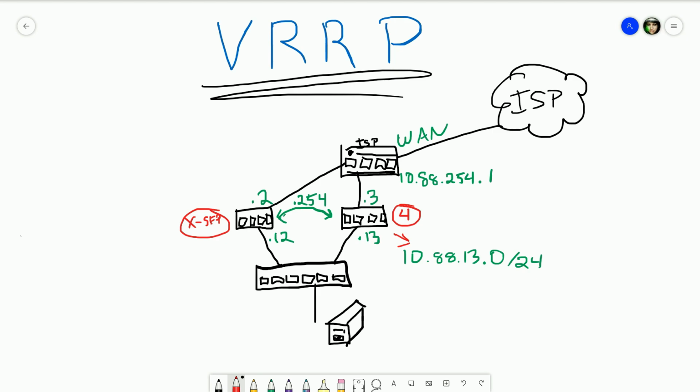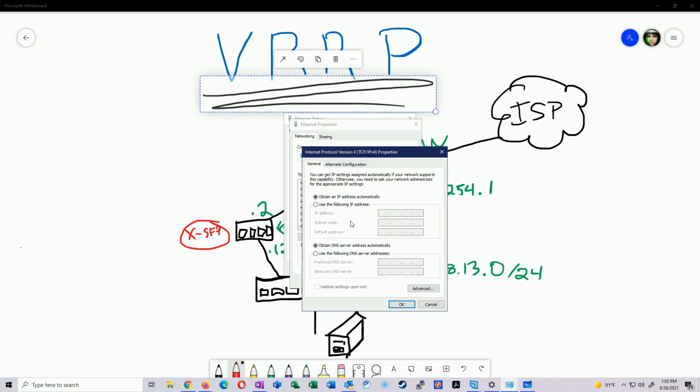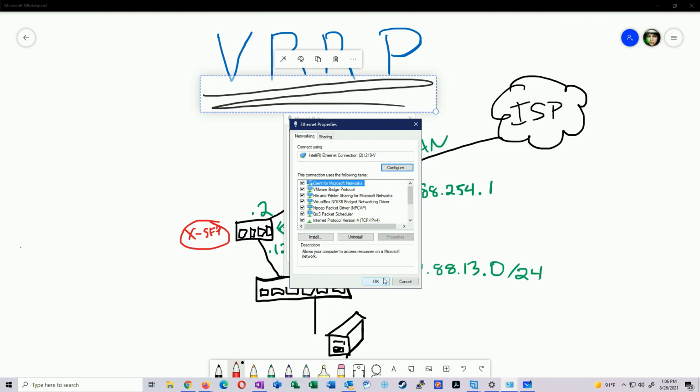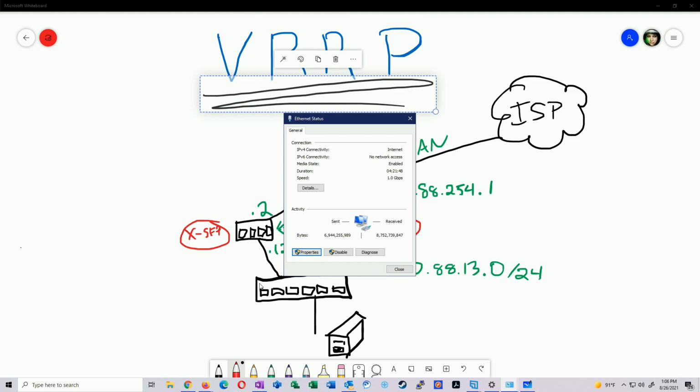Alright, so let's go ahead and jump into the verification and configuration of this. First, we're going to make sure that our secondary EdgeRouter-X SFP can actually connect to the internet. So I'm going to open up my IP address properties and put in my 10.88.13.88 address. At least I think that's what my address was. And my default gateway I'm going to change to .12, and I'm just going to use Google Public DNS. And let's see if we get an internet connection here.